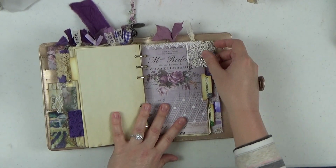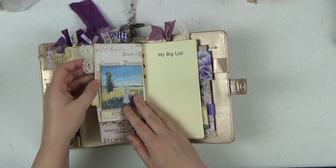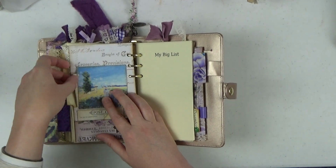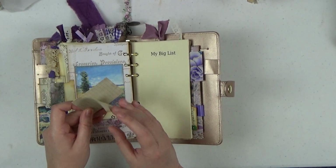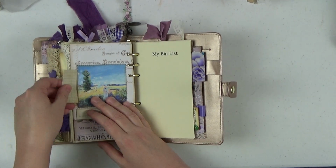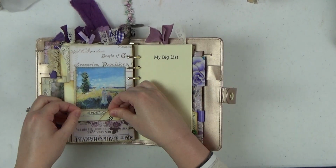December, here we have a rose charm on this tab here, on this lace tab. And then on the back, we have this gorgeous image that's also a little tuck spot. And I just stuck a tea-dyed index card in there. And then there's a tuck spot down here as well, a pocket down here.